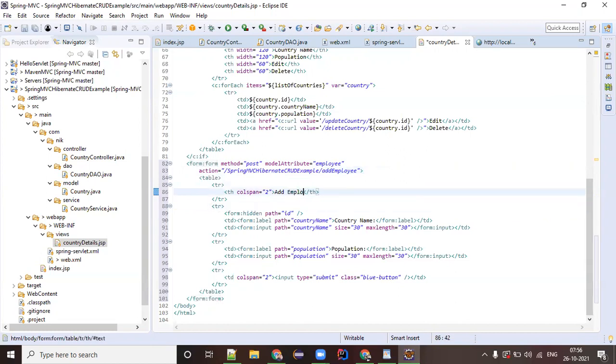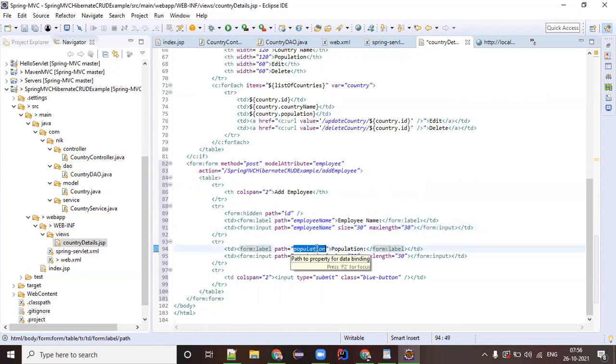Add employee. Country name ke badle, it should be employee name. Here also employee name, employee name itself.